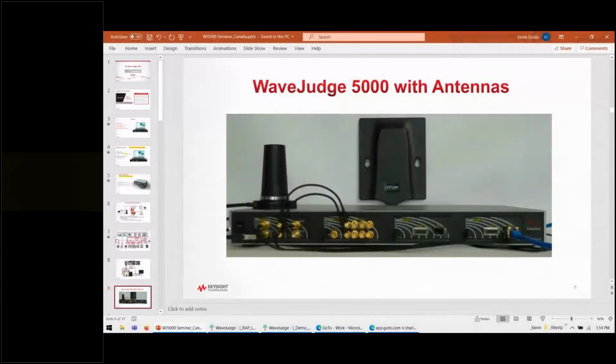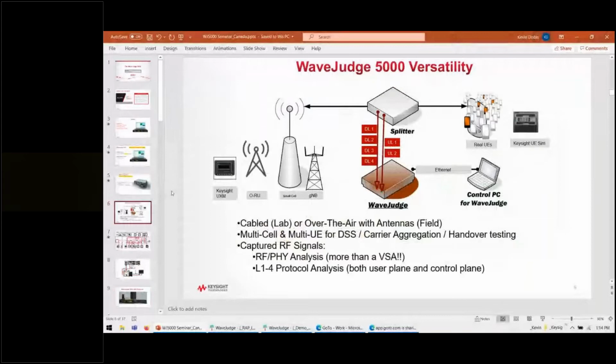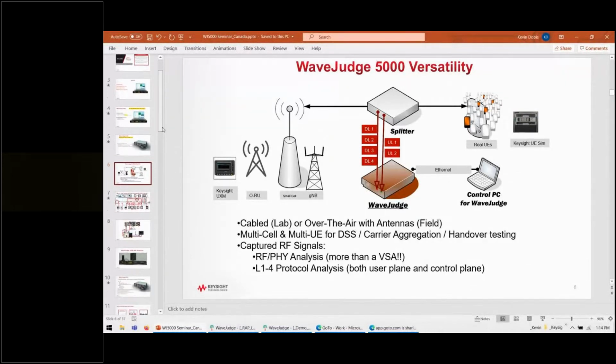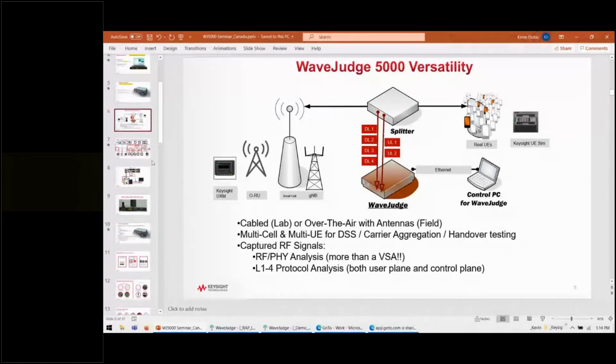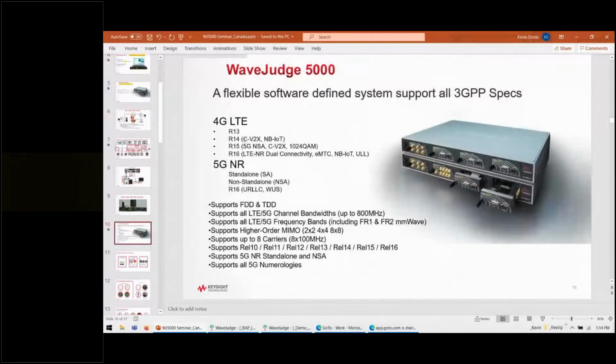Hey, Kevin. Yes. I just got a question through chat here from someone asking if the WaveJudge can decode C-V2X protocols. Yeah, so that's a very good question. The answer is yes. We do capture C-V2X protocols, and the reason is that we support all of the 3GPP spec. Everything in the 3GPP spec we support.